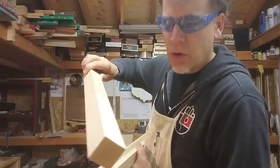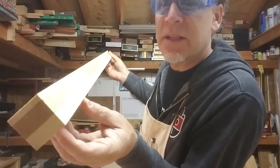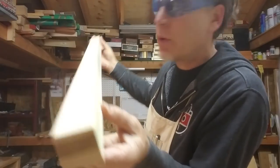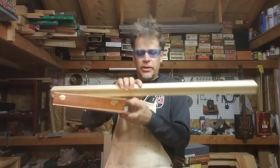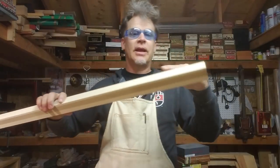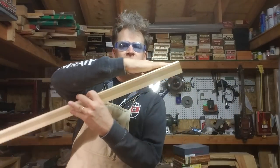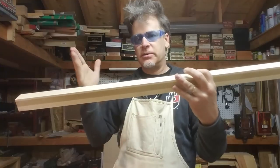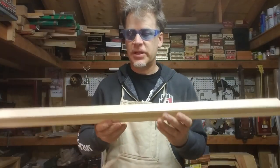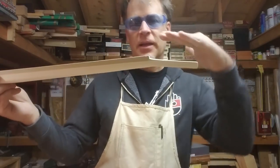I got pieces of oak and some poplar, about 36 inches long. This one here looks like it's already been glued. What I did is I got my cigar box, put it on there where it needed to be, got all my templates out, and drew exactly the shape of what I wanted. I wanted a kind of scarf joint appearance on the top, with a fretboard on top, then notched out and cut off exactly where it needed to be.